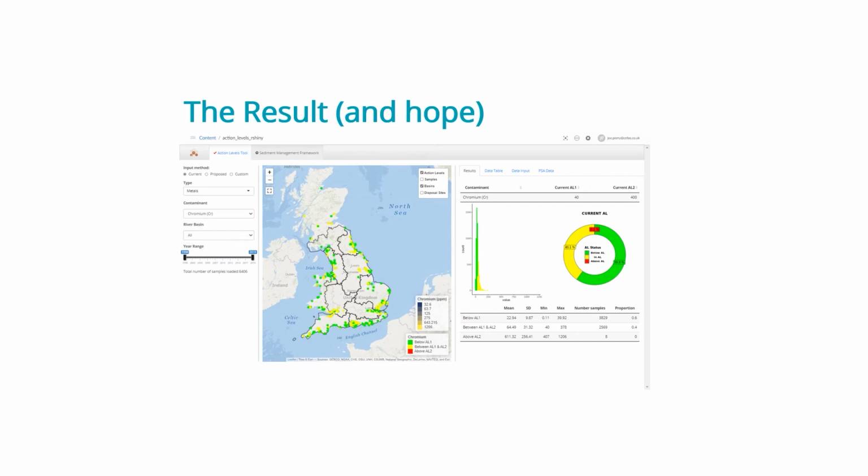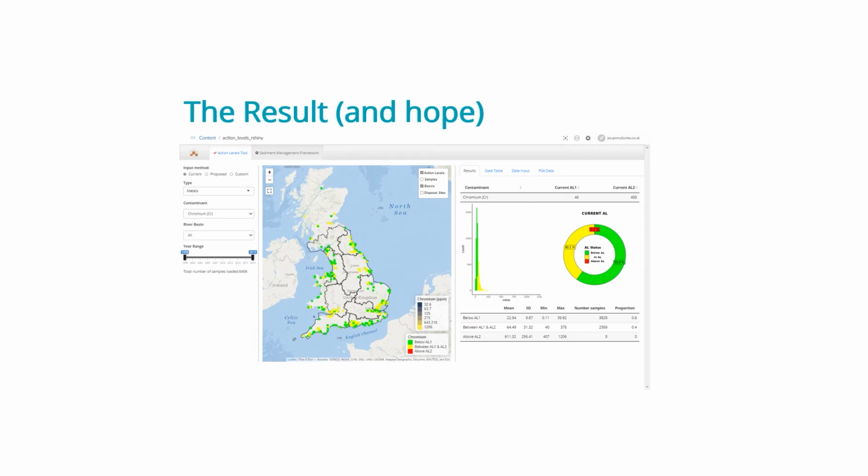So to answer that, CEFAS has worked with DEFRA and stakeholders to develop an online app. This app has two parts. The first being a visualisation, a map part, where the sample results, so the samples that have been taken to characterise a dredged area, can be searched for and reviewed. And that's what you can see here. So the individual circles are where a sample's been taken, and the green and yellow, and in some instances, which is not on this contaminant, red, indicates the level of risk that that sample represents in the dredge material, and also the suitability of that material to be allowed to be disposed of to sea.